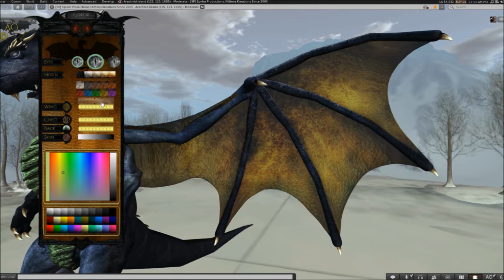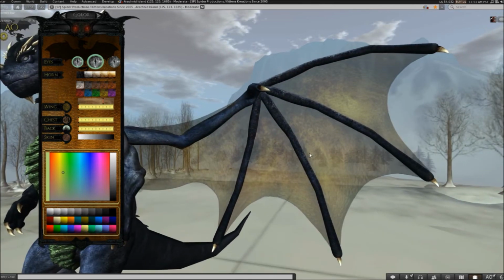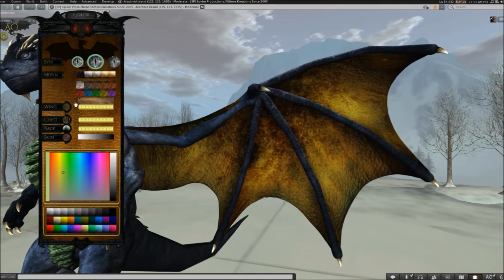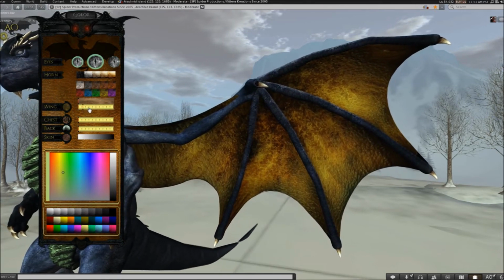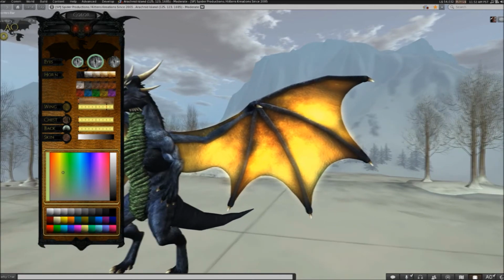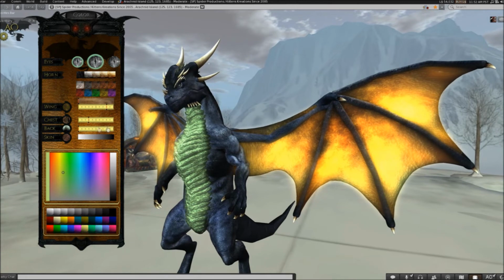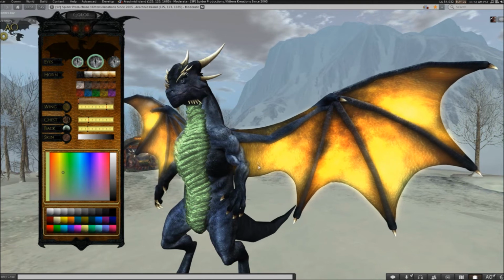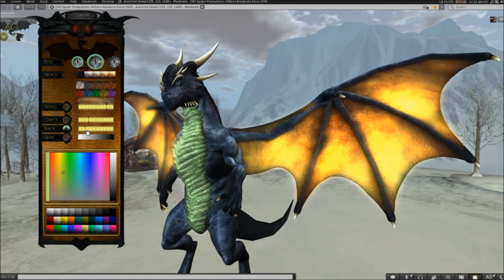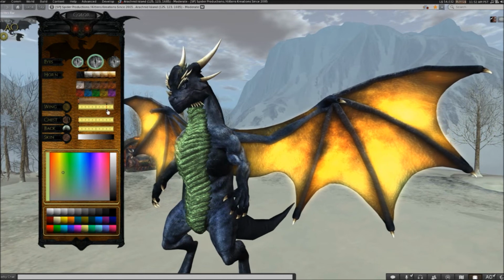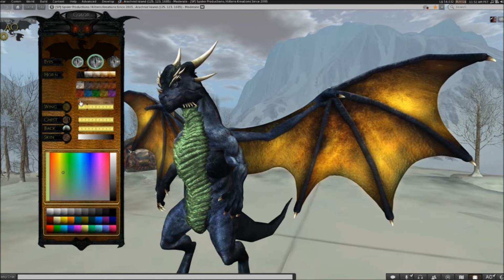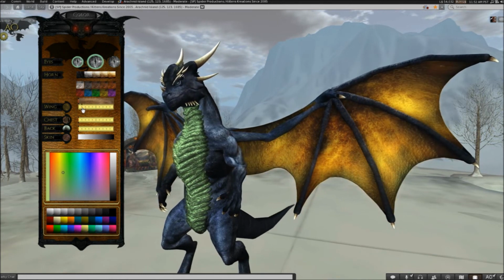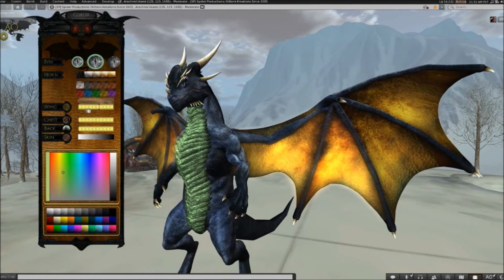Next you have the transparency. This is added in 1.1. This will not be in the older versions. You can play with the transparency of the wing membrane, which I think is awesome, as well as the glow. Okay. Now that's also available with your chest spikes, or sorry, scales rather, and your back spikes. Okay. So that's the glow. I'm not too crazy when it comes to the glow, so you know, don't be too crazy. You know, just be a little frugal with the glow. But can you go all out? Yes, you can. But try not to. A little subtle. You can get some really cool combinations.